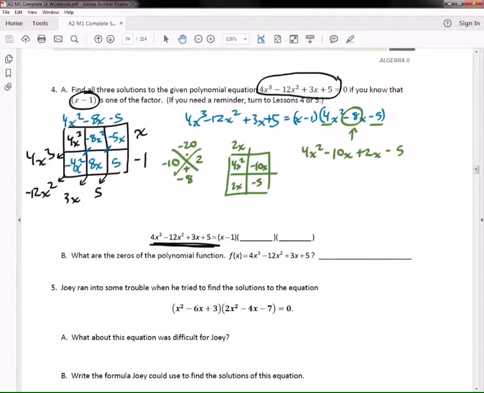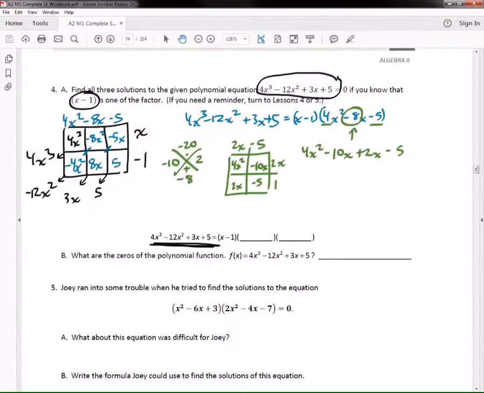I want the biggest factor that I could take out of both of those. I could take out a negative 5. If they're both negative, then you want to take out a negative. If only one of them is negative, then you don't want to take out a negative. Okay, what can I take out of both of those? I could take a 2 out, right? Can I take an x? Yeah, 2x. What can I take out of both of those? Oh, nothing. Can I put a 1 right there?